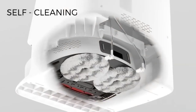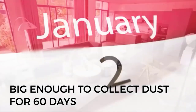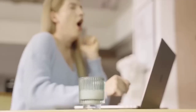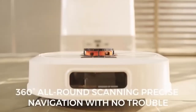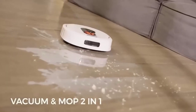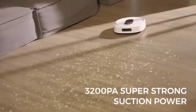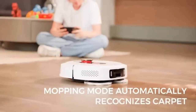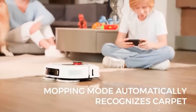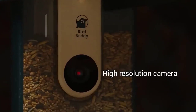Robotic vacuum cleaners have long been full-fledged members of the family. I would like to present the Roborock, a robot vacuum cleaner equipped with a self-cleaning function. The device moves trash into a special bag, changes the water to wash the floor, and cleans the brushes — for this purpose the base station provides three compartments. Using the color display with indication you can keep track of all processes. The robot vacuum cleaner works in several modes: dusting, scrubbing, floor cleaning, and combined cleaning.